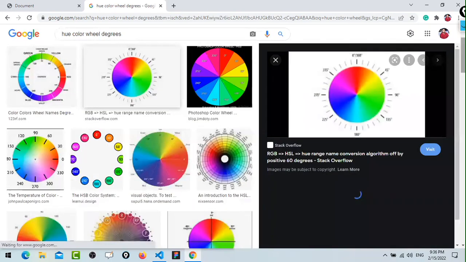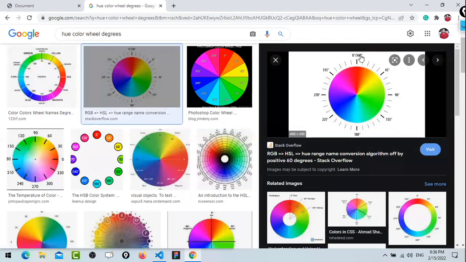This one is I think good. So 0 or 360 degree is red. Here we have 45. Okay. So on 45, you can see that is complete yellow. Then on 90, it is saying green. 135, we have a shade like that, you can see.